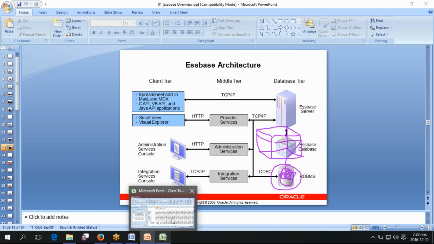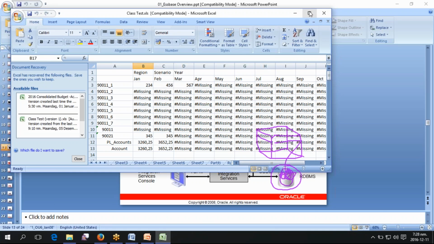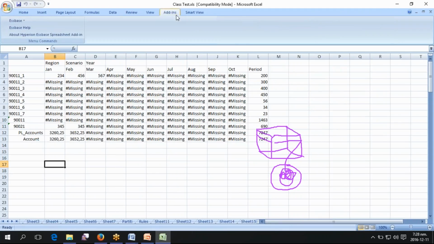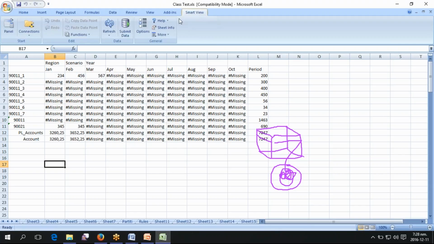That means Hyperion has evolved from the features of Microsoft Excel. In the normal Excel we will not see this kind of add-ins. So in Essbase, this Hyperion plus Excel functionality is called Essbase, and when you go to Hyperion Planning, that is called Smart View.